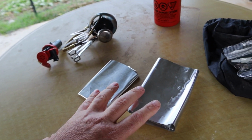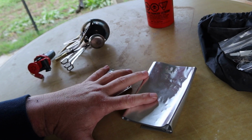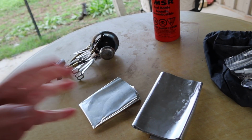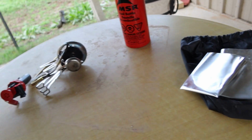They are wind protectors, so you can set up a wind shelter around your burner if you're out in the field. One of them is a heat deflector. It lays flat on the ground and you set that up on the heat deflector, and this one goes around it just to help keep all the heat stored in and make it more efficient. But you don't need them, so for the purpose of this video, they're out.